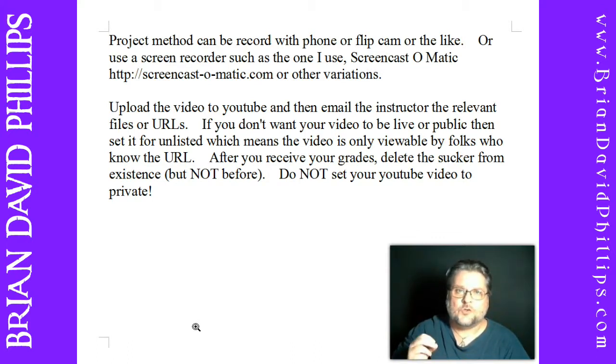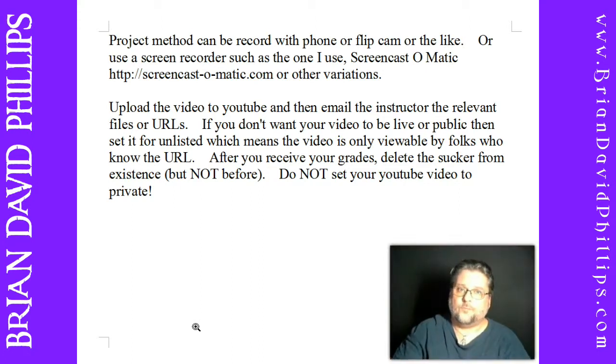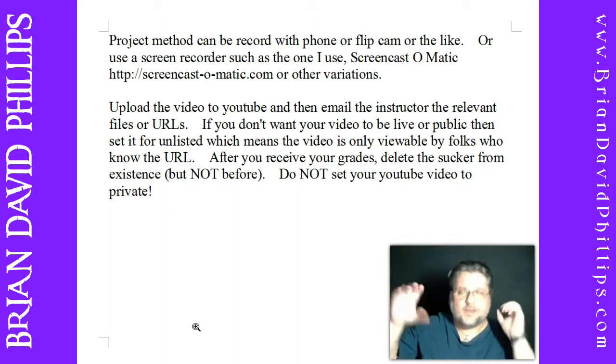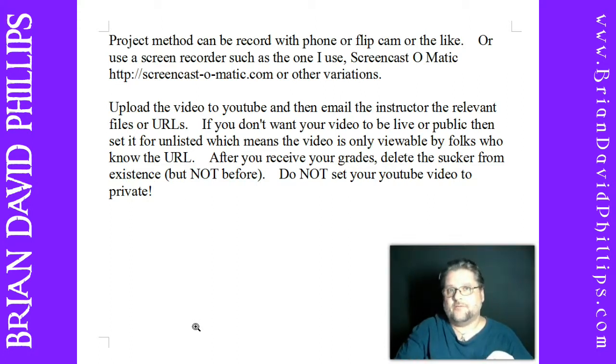Now, if you don't want your videos to be live on YouTube, upload them as unlisted rather than public. That means that the URL of the video will not be part of public searches. Only folks who know the URL are going to be able to access that video.